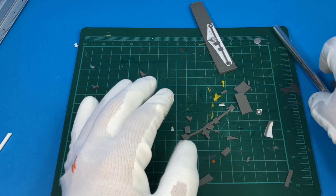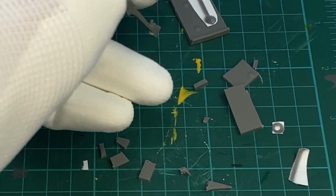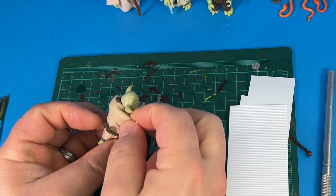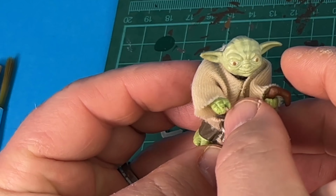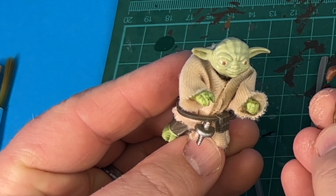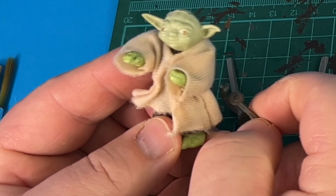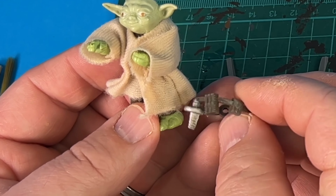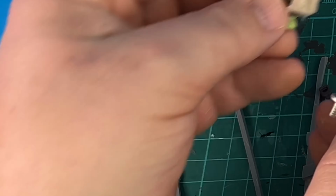The reason why I'm going through these really quickly is because I've decided to make a belt a little differently, because now I have the original Yoda here with an original belt, and I can use this. I always thought this was more like a rubber material, but it's actually a pretty hard plastic. I'm sure these break all the time now that they're pretty brittle, so I have to be careful with this.